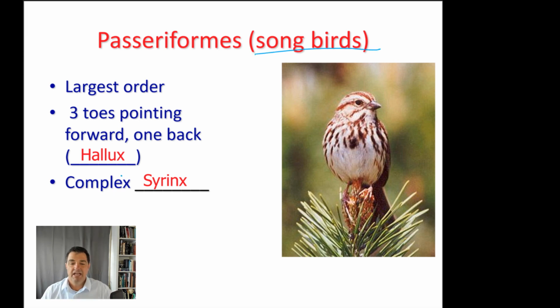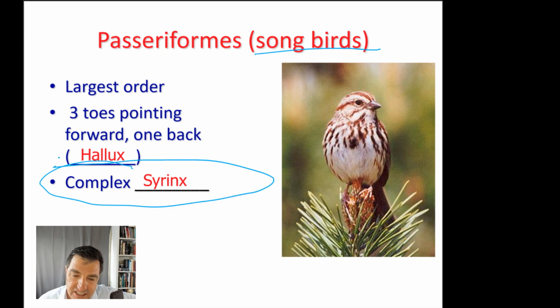They have a complex syrinx, and the syrinx is a voice box, kind of like our larynx, where we can produce different sounds with our vocal cords. The syrinx is a set of throat structures that allow songbirds to produce song. Their brain has learned, or they're born with, or some combination of those two, the ability to sing the song. But the syrinx allows the bird to sing the song structurally.